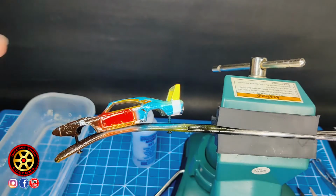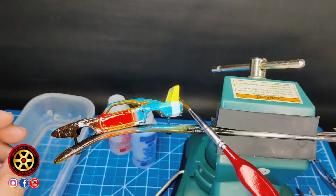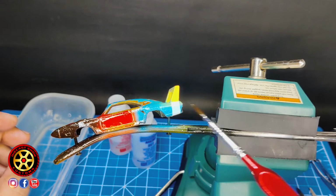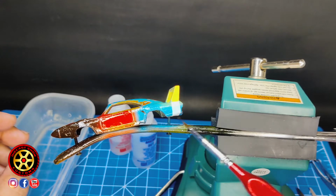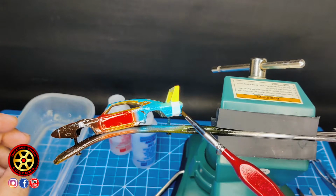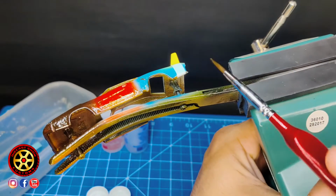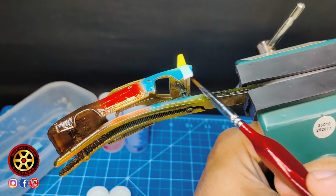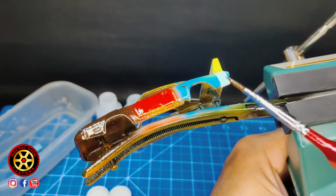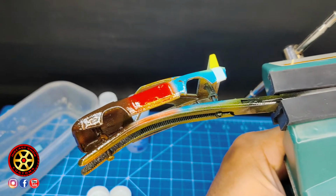Alright, Microsol. The difference between Microset and Microsol is Microset is basically less aggressive. Microsol will actually melt the water slide. You can see I'm using it there to help it bend inwards. You see that little corner right there? If you keep working it with a little brush and applying Microsol, it will actually melt into place.